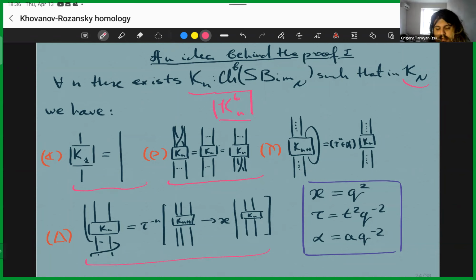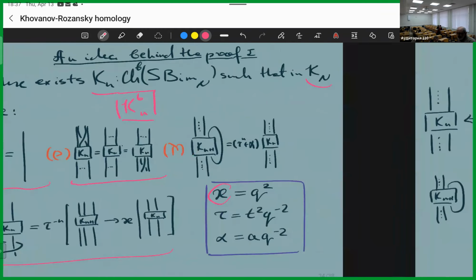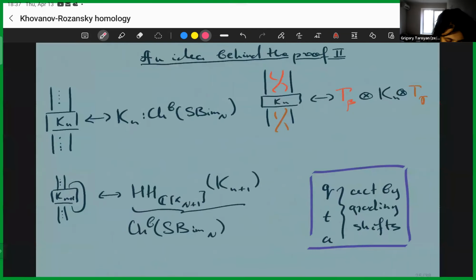What does it mean to multiply a complex by a certain variable? It just means that it acts by an appropriate shift of the gradient. So here I define what each new variable is. We have another kind of triple gradient like this. And the statement is as follows. If we define kappa, tau, and alpha from the triple gradient that we had earlier in the following manner, we obtain identities like this. I didn't define the complexes yet, but the idea is that we have some sequence of complexes like this. For now, I suppose it's unclear why we even need them.